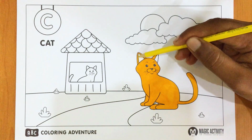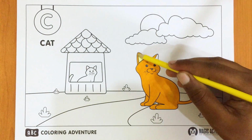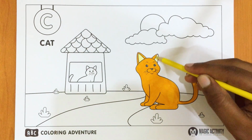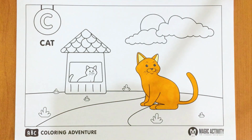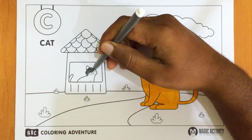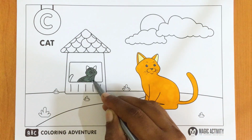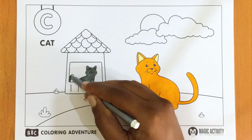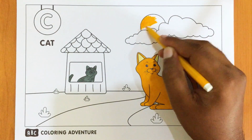Now we will add some light color to its ears using yellow pencil color. We are using the gray marker for the second cat in the cattery. We pick the yellow marker to color the sun.